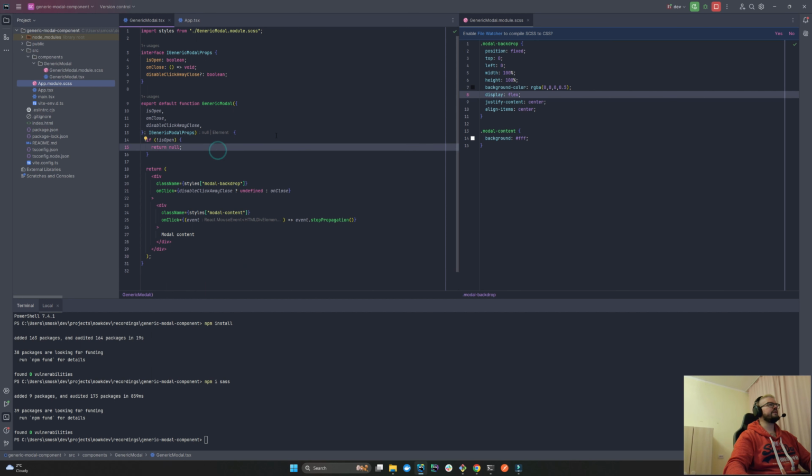Now, if you're not familiar with the React children concept, I encourage you to go read the React documentation and learn about that. I'm not going to go any deeper on that topic because it's not within the scope of this lesson, but let's expand our interface in order to allow the component to receive the children prop.